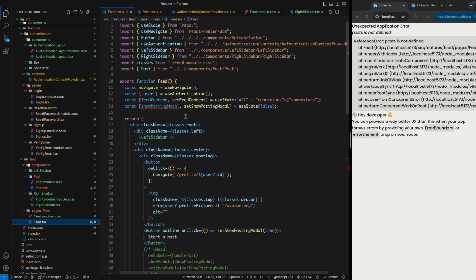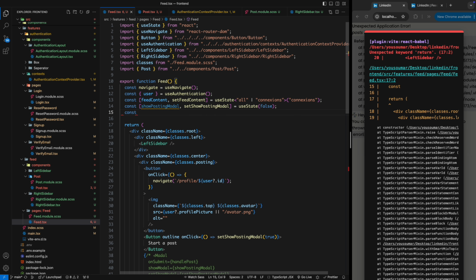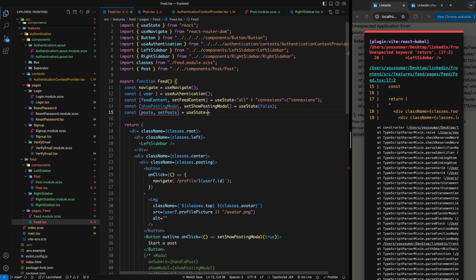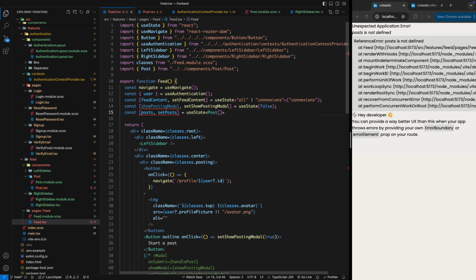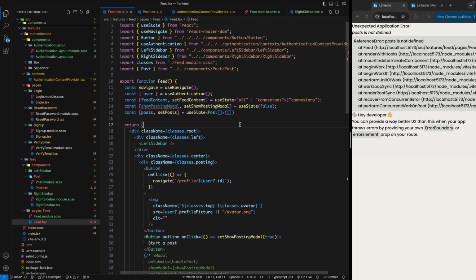Coming back into our feed, we're going to define the post state. It's going to be post, setPost, and we're going to call useState, and we're going to grab the post interface that we just defined, and by default it should be empty, okay?